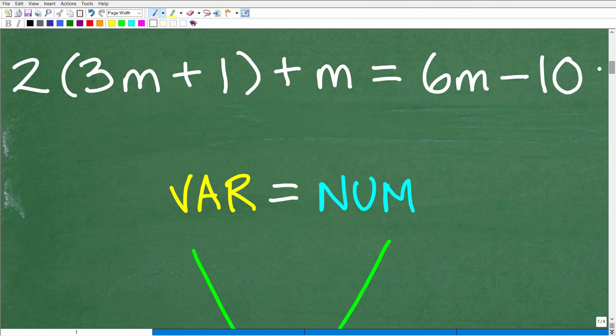Now, a couple of things. One, we're dealing with what we call a linear equation. So we're solving for one variable. The variable is m. So we have an m here, an m here, an m here. So these are different what we call variable terms. So in algebra, when you're solving a linear equation, kind of the main strategy is we want to get all of our variable terms or all of our variables to the left-hand side of the equation and all of our numbers, things like negative 10, we want to get those over to the right-hand side.